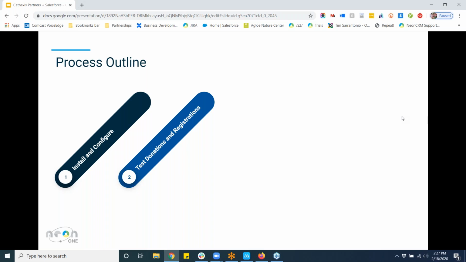And then to come back to this sheet, we would install two packages. Then we have some integration options where you set your business rules in Salesforce so that Rallybound can push data according to those. Once that's done, we would do a couple of test transactions, a registration and a donation, potentially also a ticket purchase. Then you would review your data in Salesforce, see what came through, and make sure everything came through as desired. And then this is where we kind of branch.